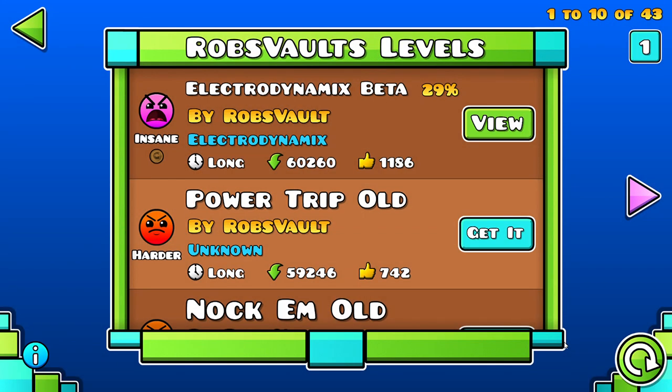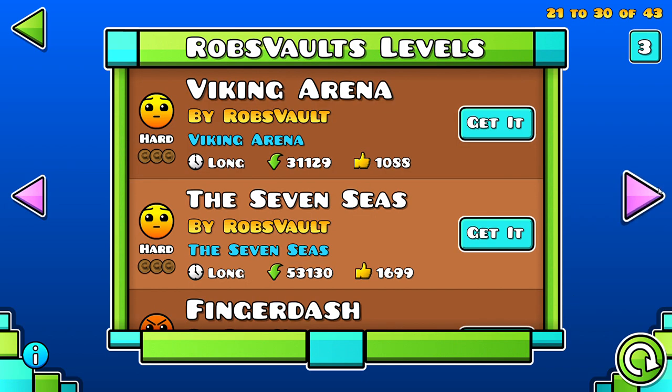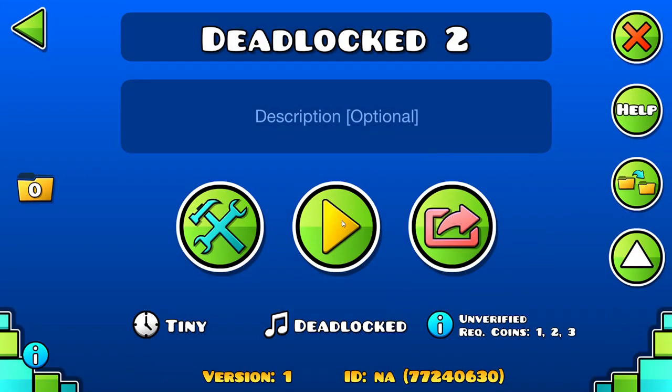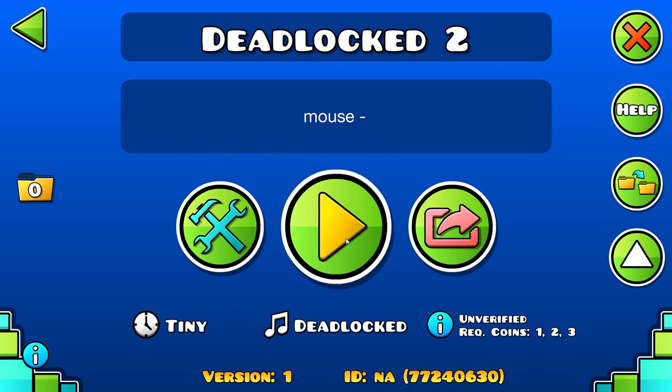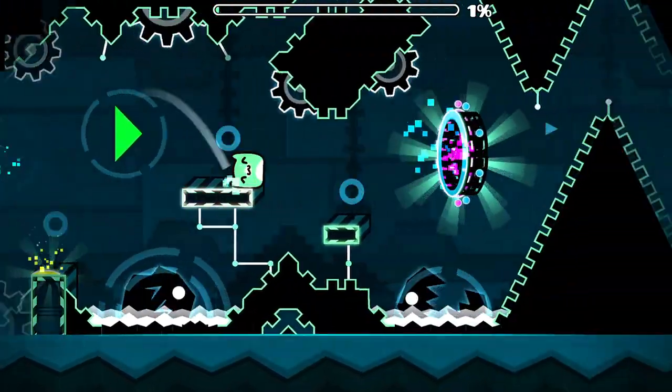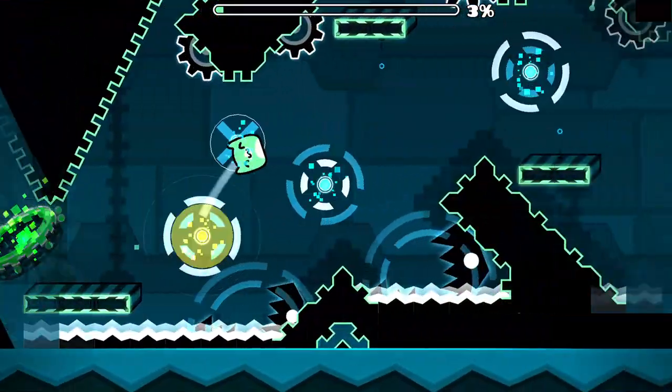So pretty much what I want to do now is something a little bit easier, something that I've actually beaten. I'm just going to do Deadlocked. I will create multiple copies of this for each one. Mouse. I'm going to put the attempt or the progress, like the percent that I get to. Now, I have only beaten Deadlocked once.